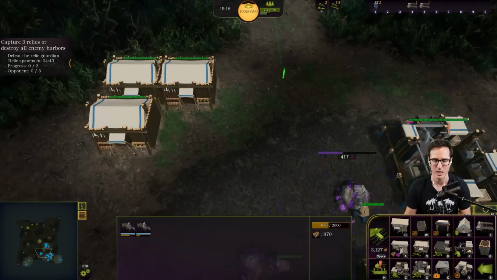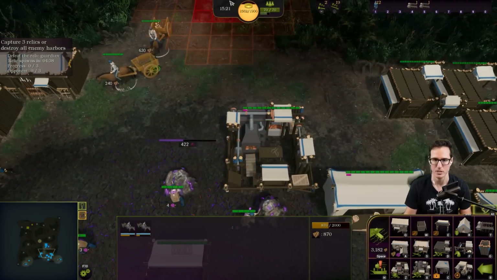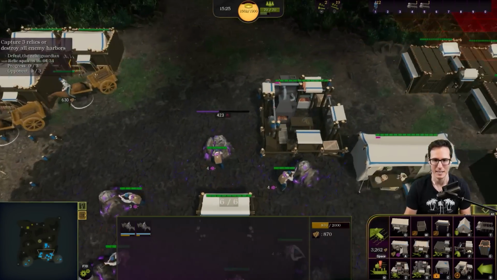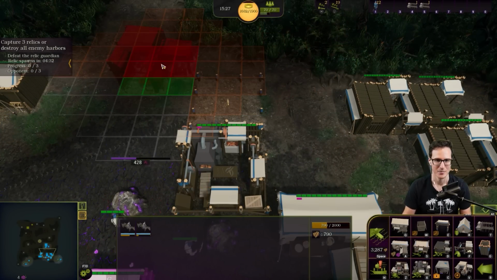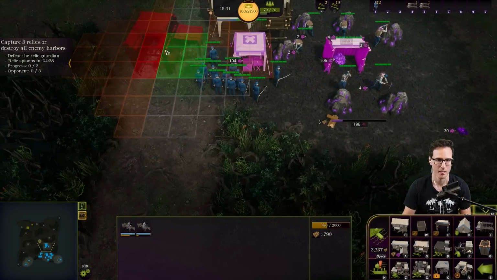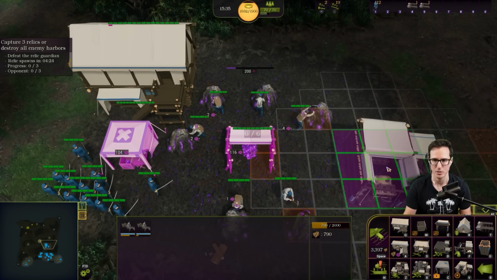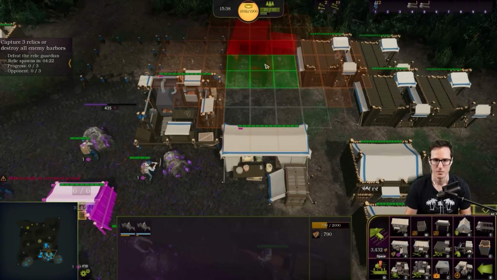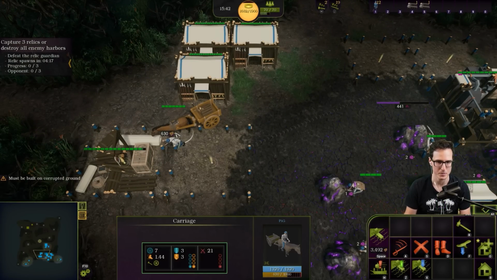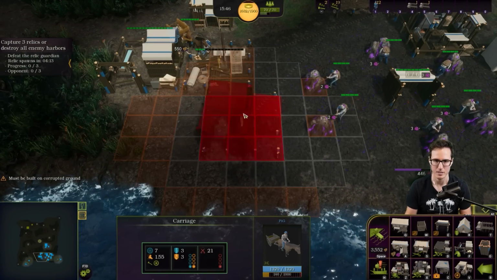We can now get a few stables as well. And more importantly, let's get a bunch of artillery workshops, because the artillery workshop is the coolest unit in the game. So let's try and get a bunch of those. All right, let's go 1, 2, and ugh, there's no space. Does it need to be on corrupted ground or something? I don't know. There we go. Just chuck that there. Okay. Oh no, it must be built on corrupted ground. Okay. Ready for action. I did not realize.